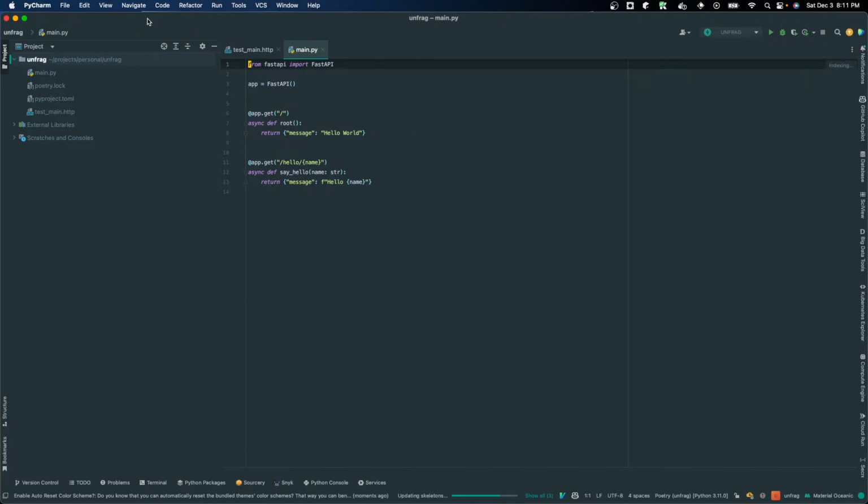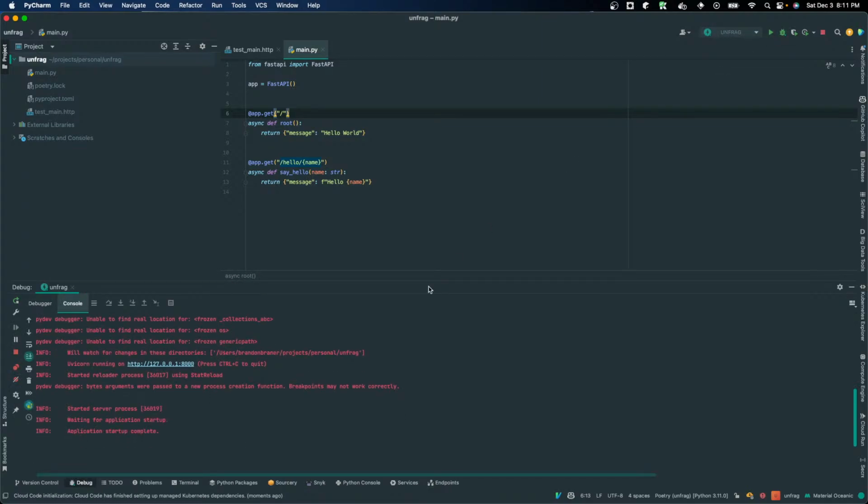So, PyCharm was nice enough to set some stuff up for us. Basic FastAPI application. We can run it. Open it up.